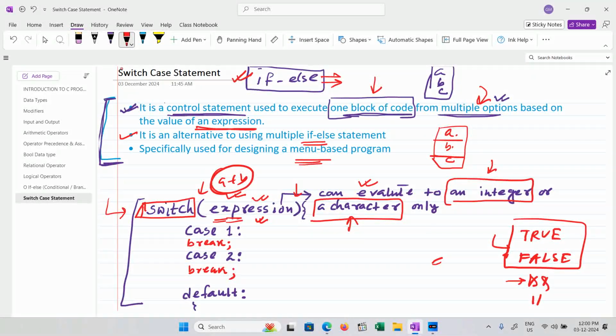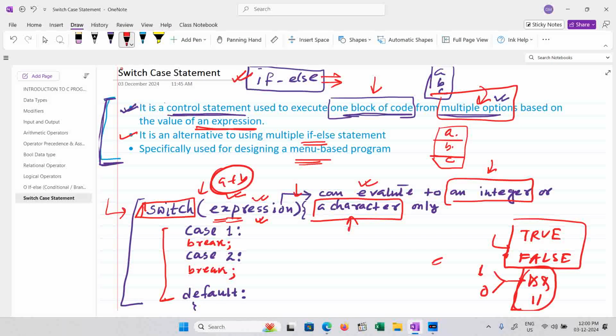You can use it. So I hope you remember, a logical and an or operator, whenever we use them in an expression, the outcome will be in two forms, either 1 or 0. So you cannot have multiple options in the body of switch case, as it is mentioned multiple options, right? So it can be either 1 or it can be 0. It becomes a binary kind of option, any one out of two.